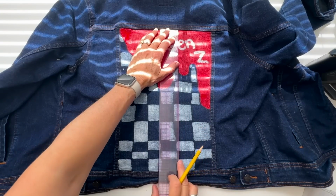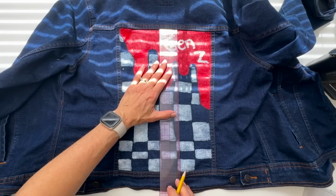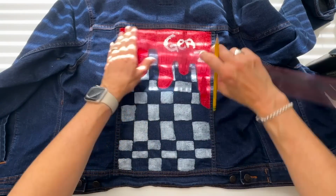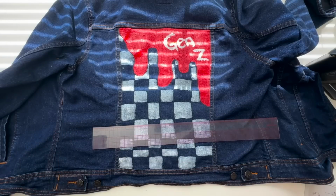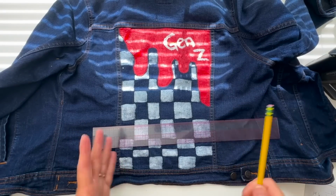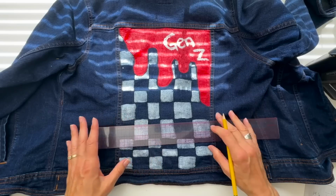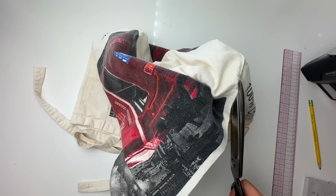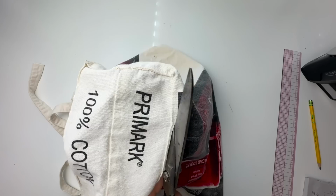So from top to bottom of just inside this frame is 14¼ inches. And then I'll just measure the width at the fullest point. I'm going to call that 10 inches. Okay, so I'm going to cut out a rectangle that's a little bit bigger, about 15¼ by 11. So I've got a little bit more than ½ an inch seam allowance on both sides. I'm just cutting it up now to get it to lay flat so that I can draw my shape on it.